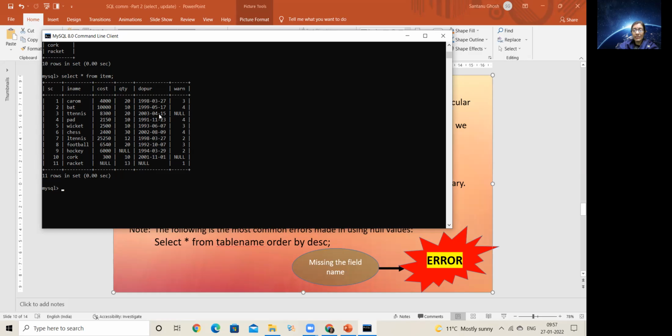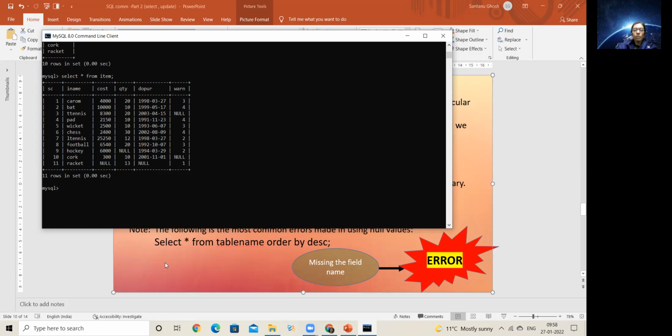Okay, arranging the data. The actual data is not affected. That you have to keep in mind. That is only for the current display. Actual data will be in the same sequence the way you have kept it. So I can order my data based on some particular field. Also, I can order my data on that field in ascending arrangement or descending arrangement. Low to high jana, high to low jana.